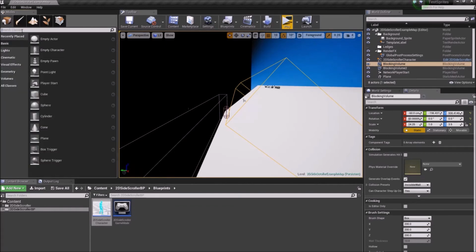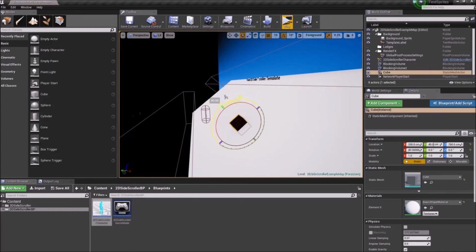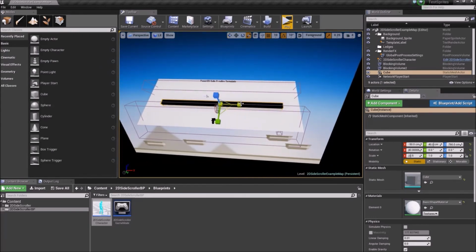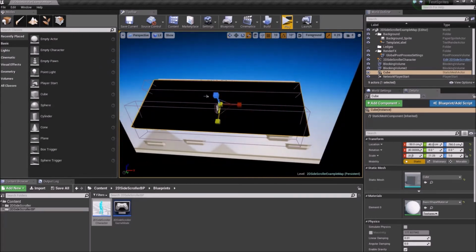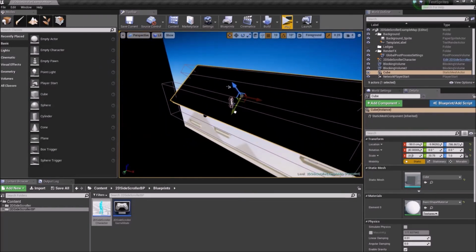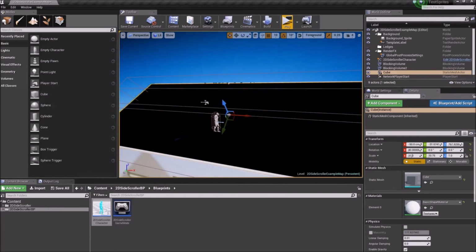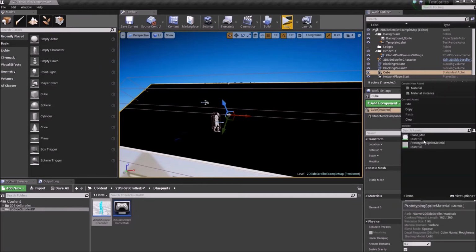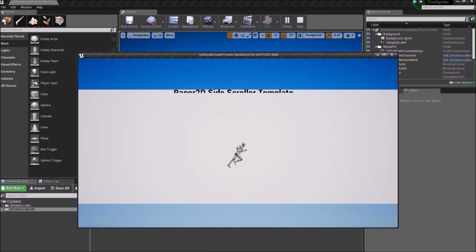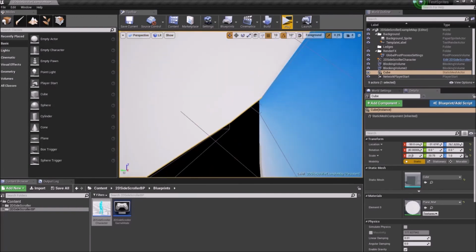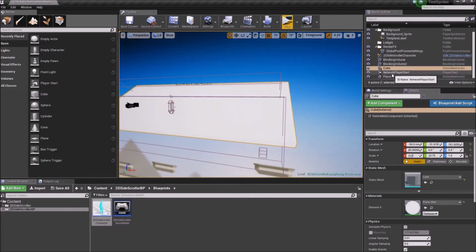But we will change something. We will take a cube instead of a plane. And we will see if this works. Because I have the suspicion that the plane needs to be double-sided. So we will use a cube instead. Okay. I will just delete the plane because it might interfere.